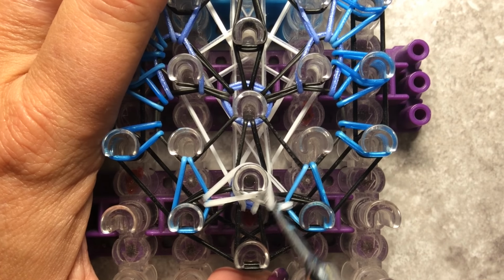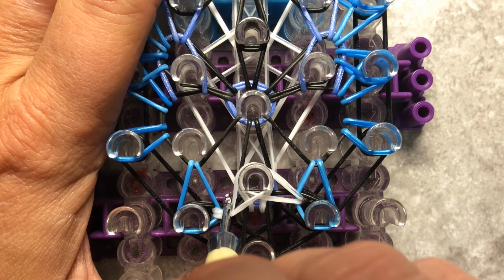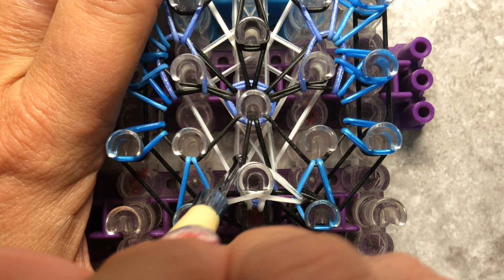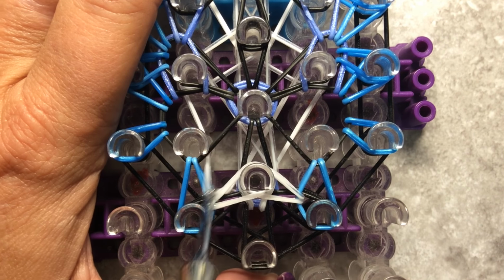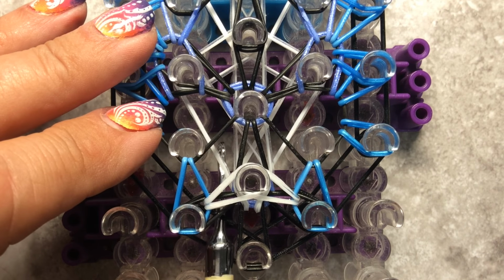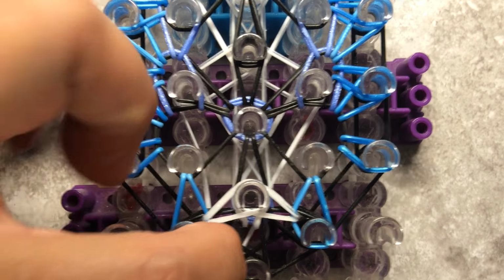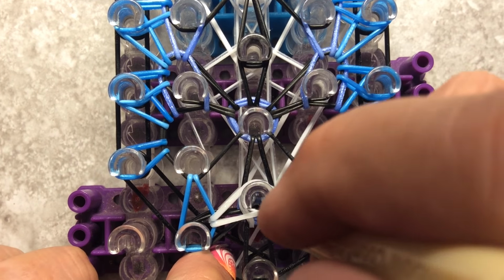All right, I just want to make sure that that is the top one. And it is. It is not the top one. Hold on just a second. Oh, yes it is. So this is what I'm going to do. I'm going to reach in here and pull that so that I know that I'm getting the correct one. Sometimes you have to do that. I mean, hopefully you can get it. Hopefully yours won't be as hard as mine was to get.